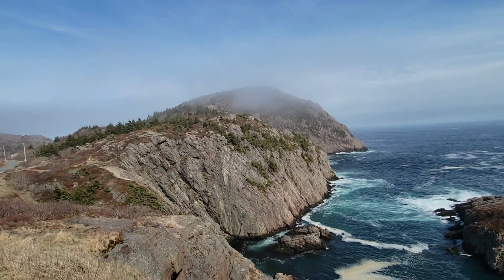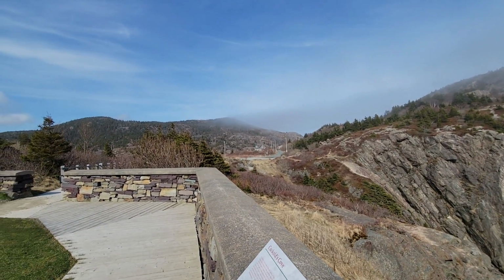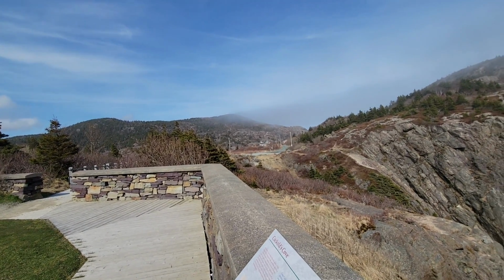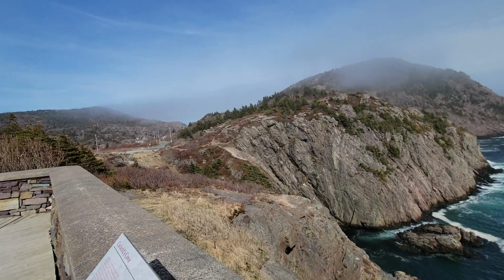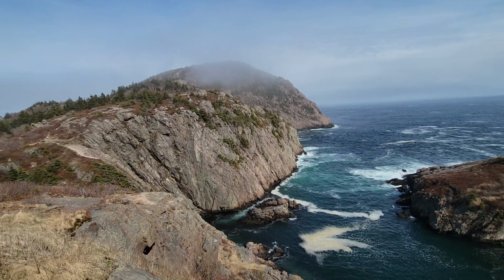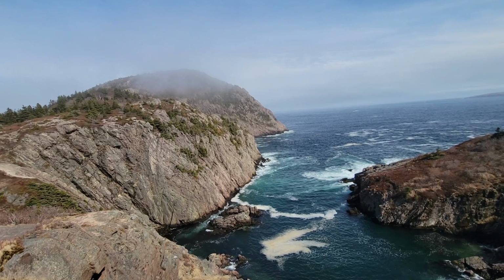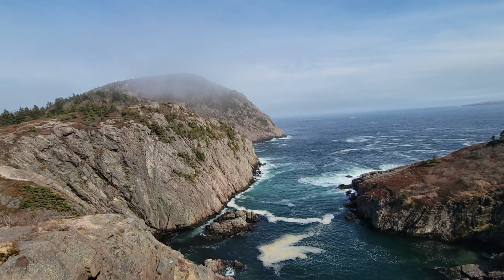But there's also a walking trail that goes up over the hill there, and then there's another walking trail just over on that hillside over there, which I plan to explore later in the spring and the summer. Like I say, once the weather gets better now. Yeah, that's definitely a boat coming in out there, that little speck. It's starting to get closer and bigger.